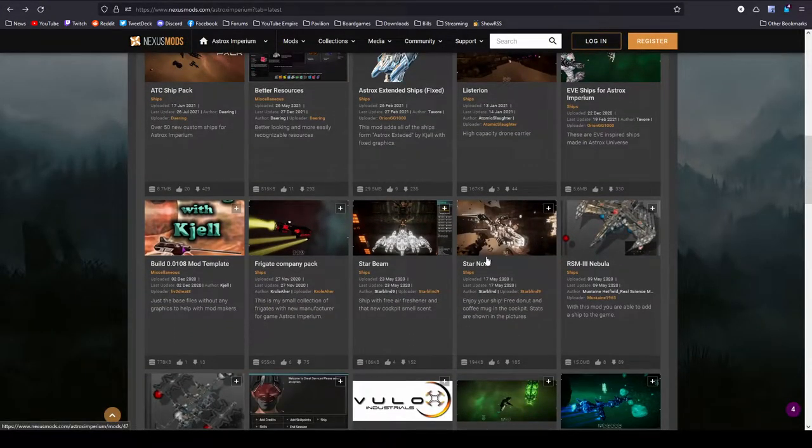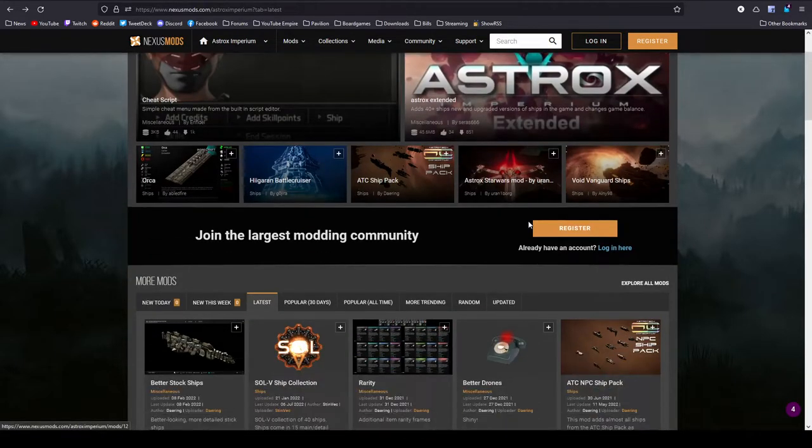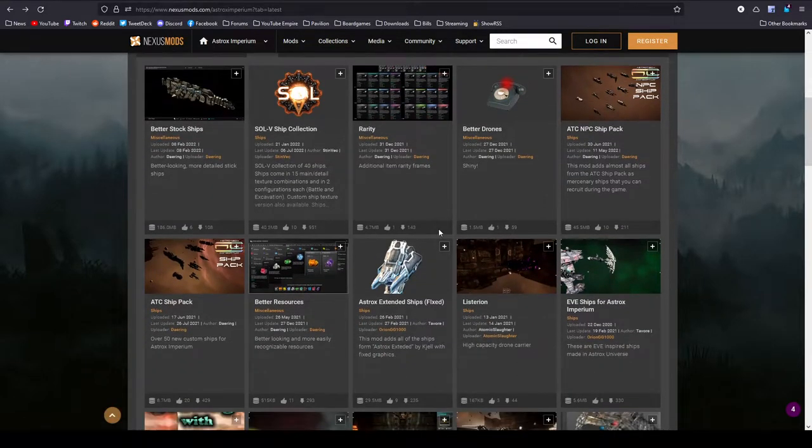All right, so those are the mods. Like I said, try not to install anything that's too old. Maybe, I want to say, the last 6 months of whatever, like I said. So, for example, this Better Resources is my cutoff, pretty much. Anything from here and newer, we're good. Anything older than that, probably not going to work 100%.